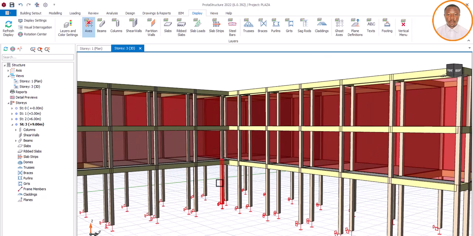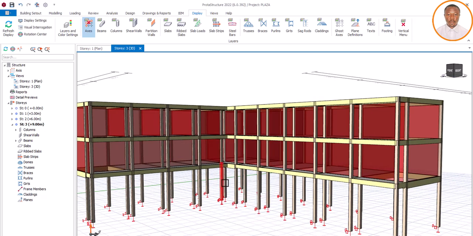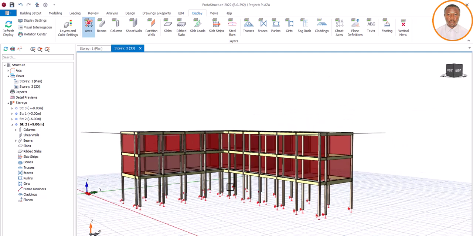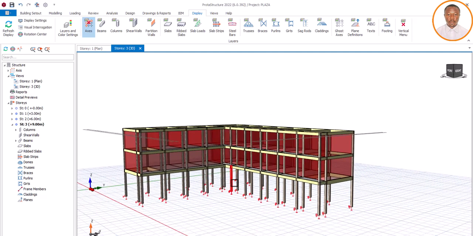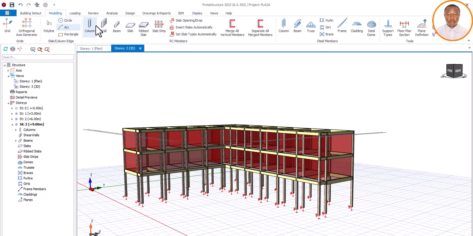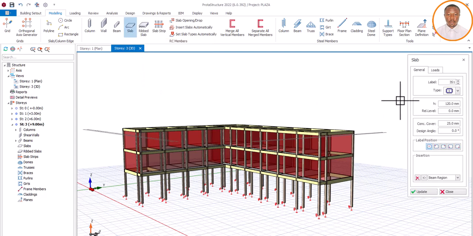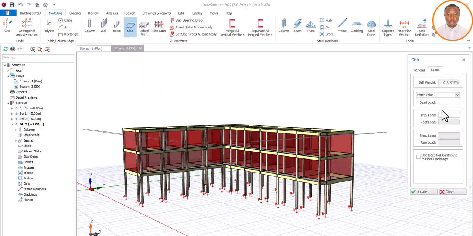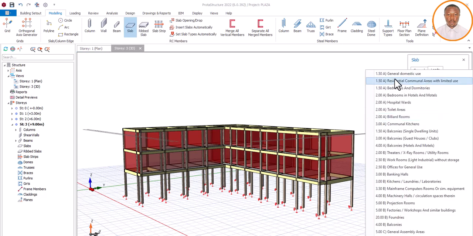Today we want to look at how we can load your slab when it comes to screw. In the same place, you notice that there's no screw. Let's go there, under our modeling, under slab. Let's look at our slab. Under our loading, we discover that at this point you cannot see anything like screw. There's no screw here. So we are not doing videos on those that are already here.